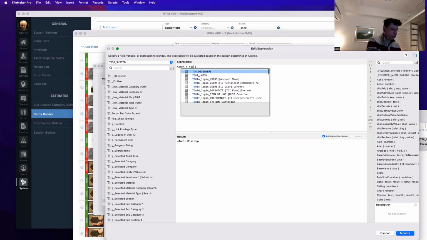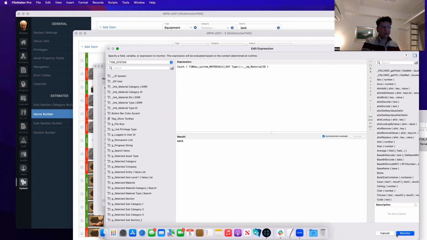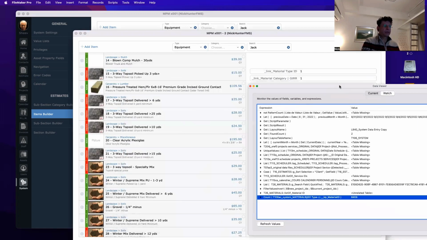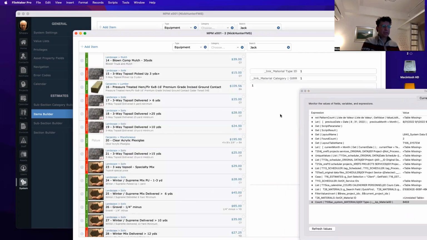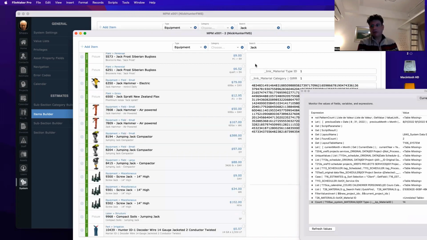Counts T106AC, I have 8,500. But put that on the side. If I put that here, now I have 14 records. It's a relationship. It's a FileMaker relationship.